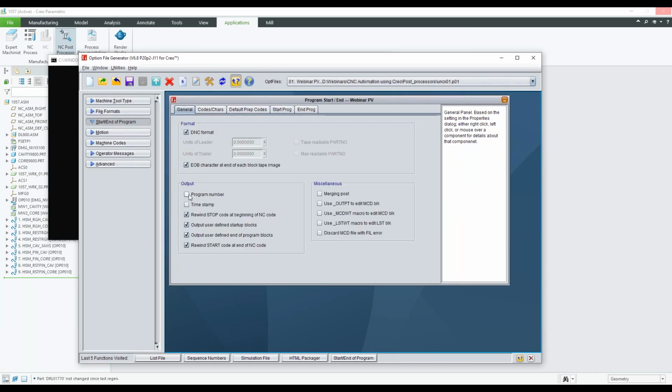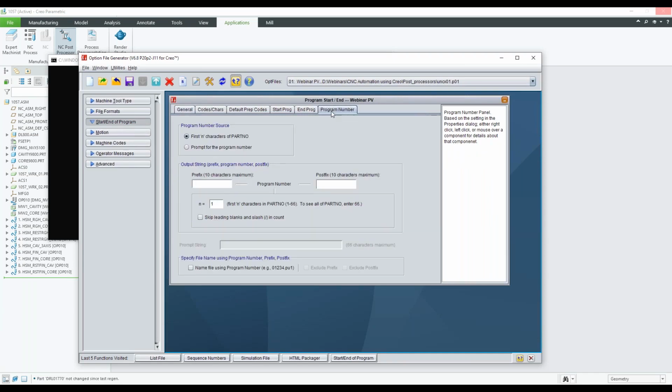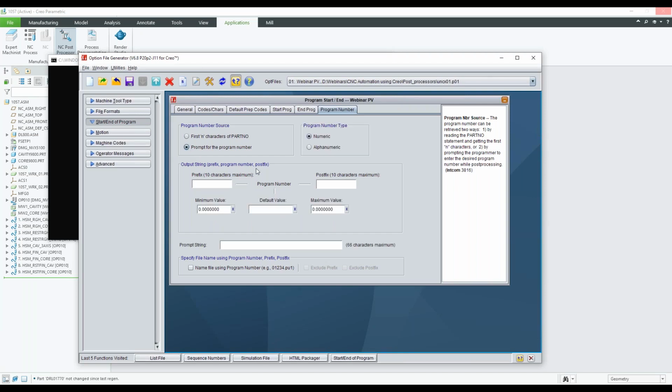If you want to be prompted for a program number, there's the tick box for that. If you go into the program number, you can add a prefix or a postfix to that. You can skip leading blanks, things like that. If you want an O number, that's where you will put that in.